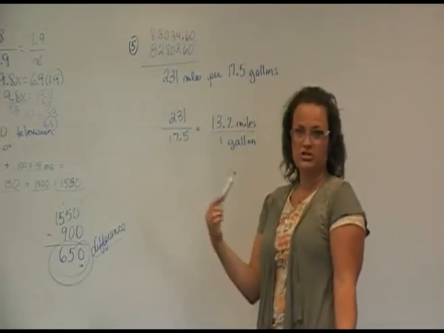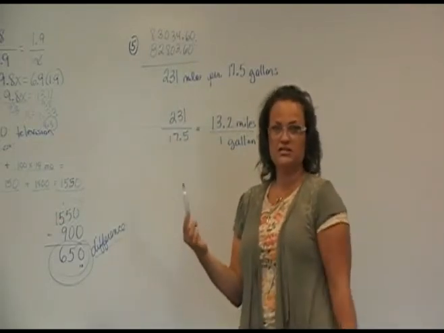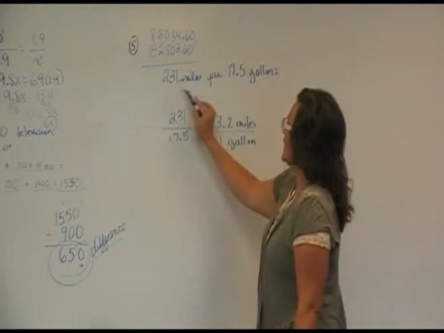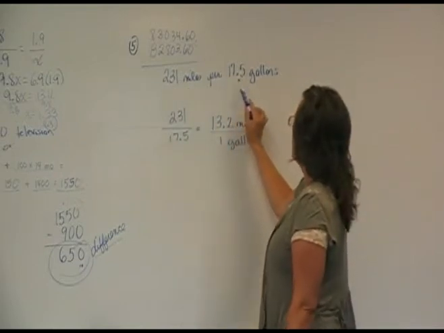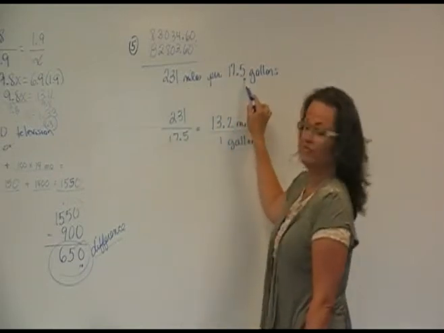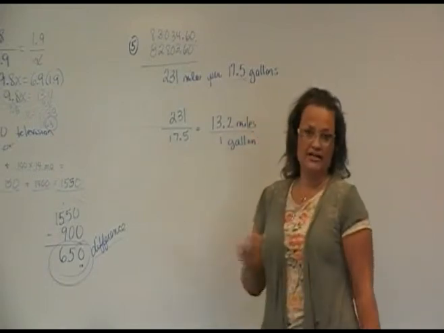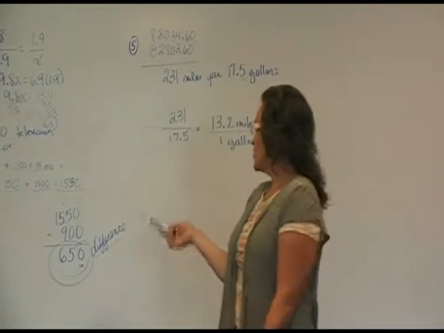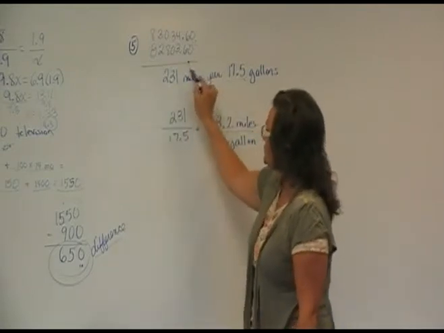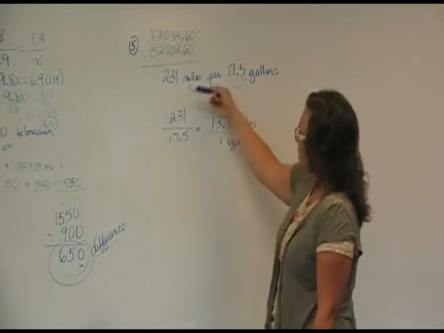So that's the first step. You want to subtract your odometer readings to see how far you've driven. And you want to know what, you were able to buy 17.5 gallons of gas fit in your tank. So how was your gas mileage? So really this is a division question. You figure out how many miles you've driven, how much gas that you bought, and you divide that.